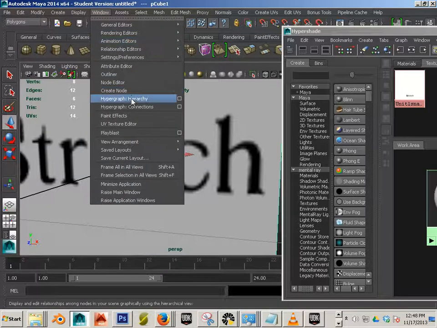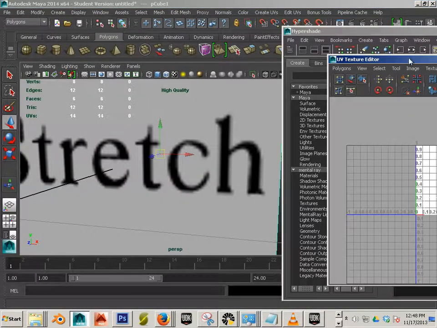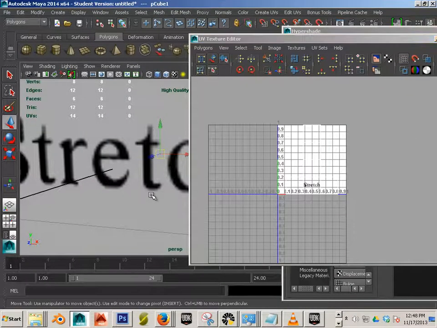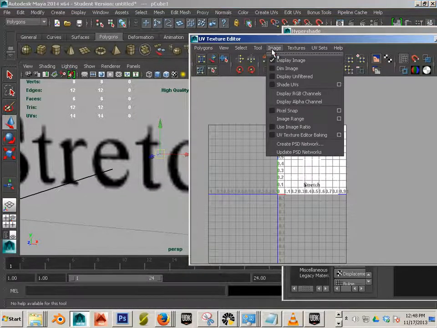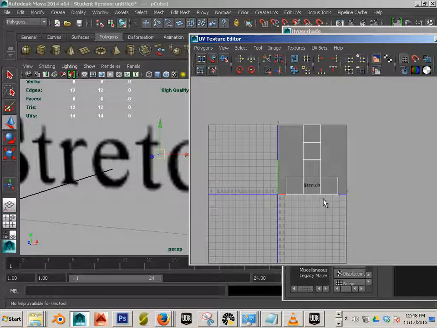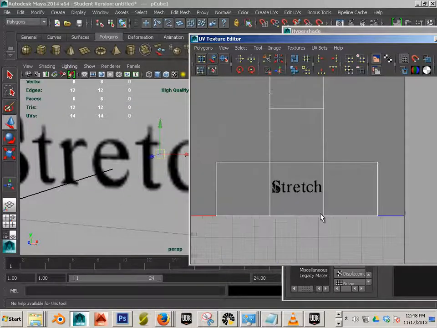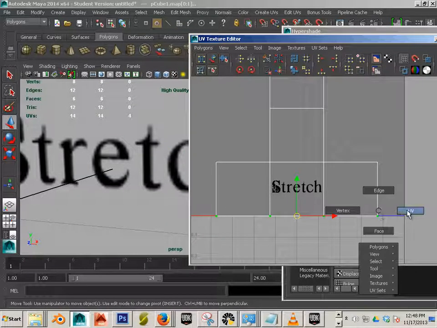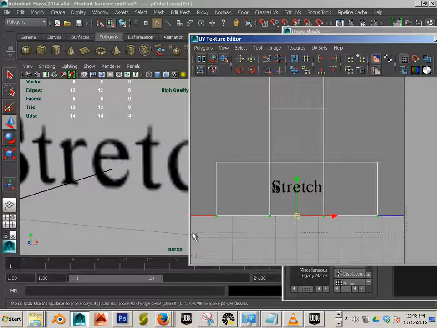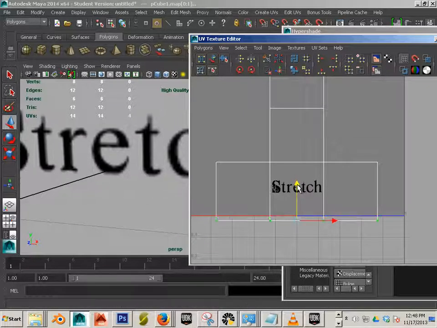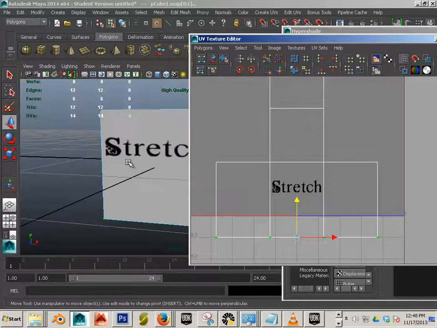Alright, also, if you go back to your UV texture editor, you'll find that there's your box. You can click on it, but it's really hard to see. You can go to dim image, and then you can see a better representation of it via gray. And if I took the UVs down here below by just right clicking in this area, go to UV, click and drag the UVs down, you'll see that it squishes up stretch.